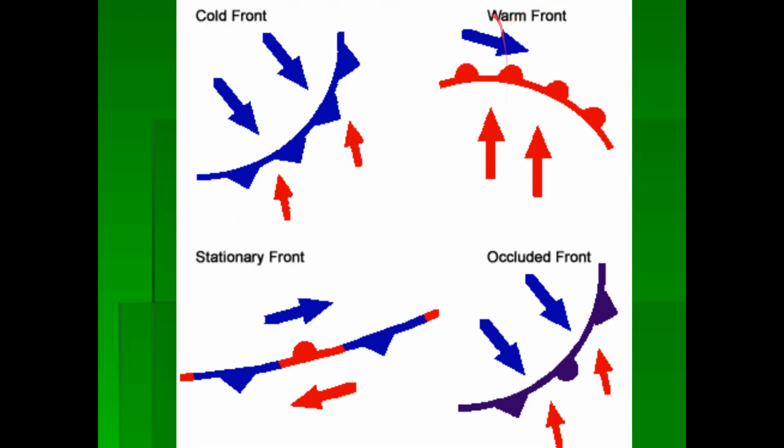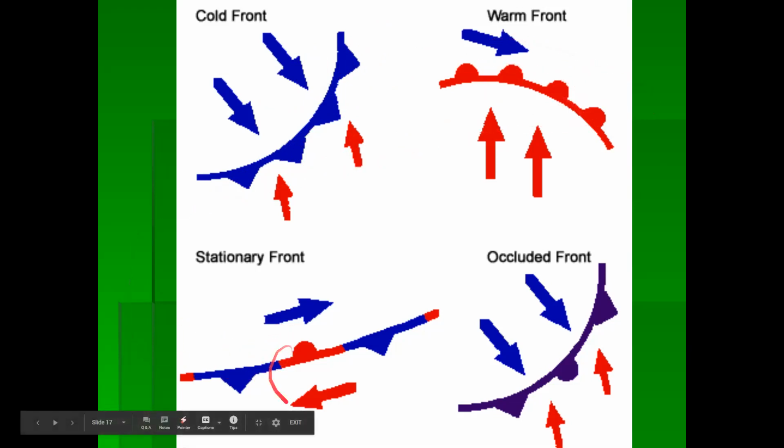In a warm front, we have warm air pushing out cold air, and on the front line, you get a red line with semicircles. If you have color. Sometimes these can be black and white, so again, you just got to look at the symbols. Triangles for cold, semicircles for warm.